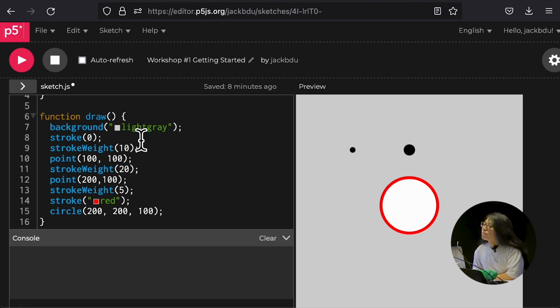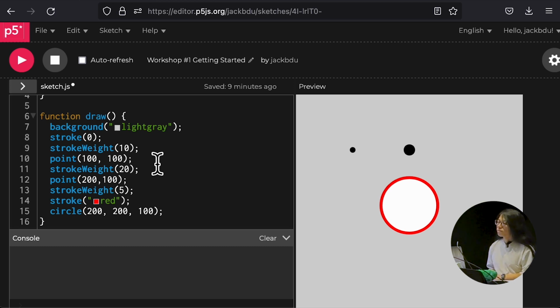Yeah, just to clarify, so is it the case that for each frame it runs the draw function once? Yes, exactly. For each frame, it runs the draw function, and it will finish running the draw function before the computer actually shows that frame to you, and then does that like 30 or 60 times per second. So in the end, if you have something that keeps changing location, it will look like it's moving.